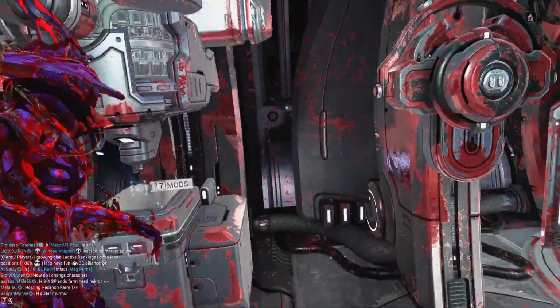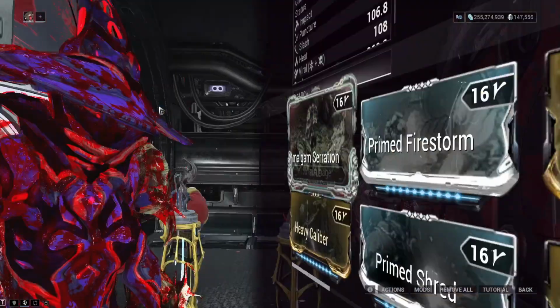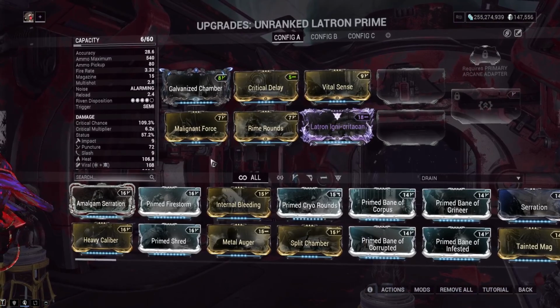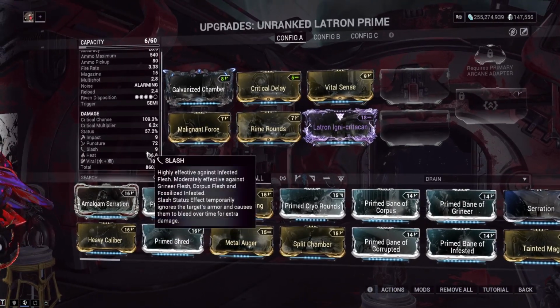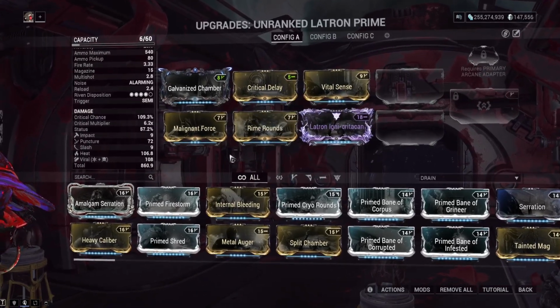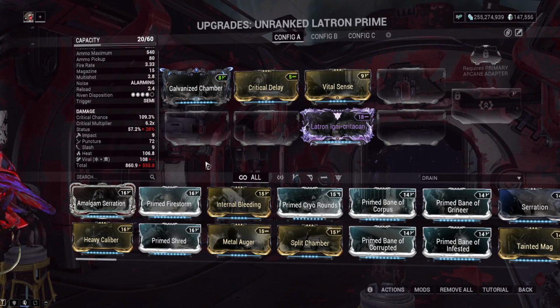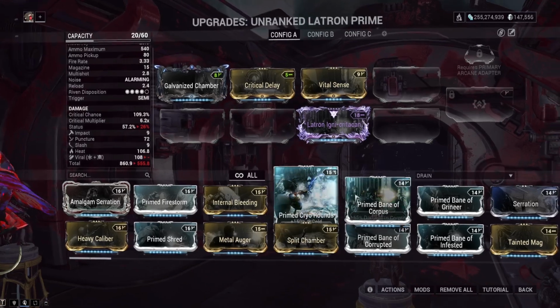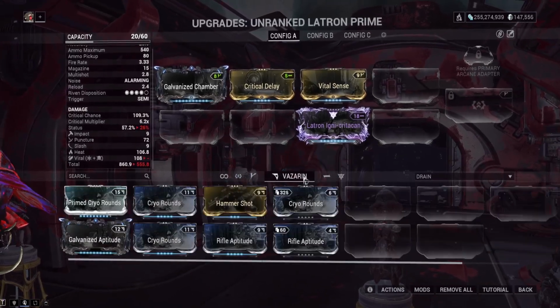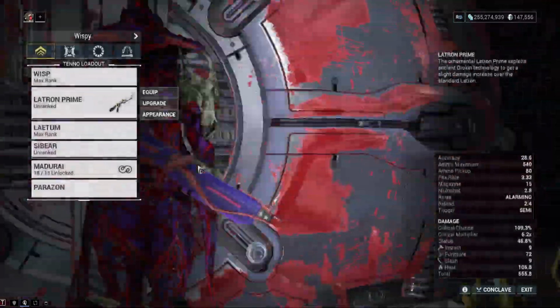Okay, so we ended up with crit chance, heat, multi-shot, minus Corpus. Not exactly my favorite stats, but I can see the synergy potentially being there. Our crit chance is 109%, and we've actually got viral heat on here somehow. Oh yeah, because I've got viral mods on here. So if we take those off, we are actually at 106 heat and 72 puncture. So let's go to the simulacrum really quick and take a look at how many procs we'll be getting with a quick run through.